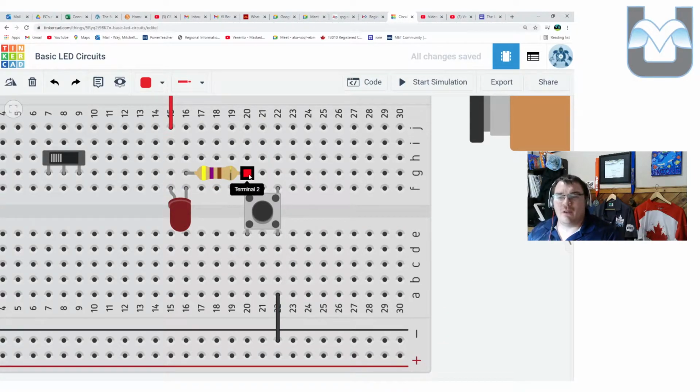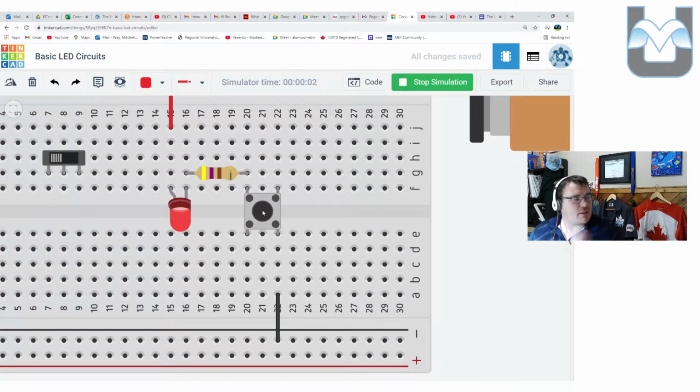Because right now, if I look at the electricity, terminal 1B and 1A are not connected to anything except this one resistor. The electricity really has nowhere to go, and likewise the electricity coming out of the negative lead here goes into terminal 2A and has nowhere to go. But the moment that I push this push button, suddenly the electricity flows through all of those things. This whole thing becomes electrically connected, makes a beautiful electrical circuit, and we get light, and we get control of how this works electrically.